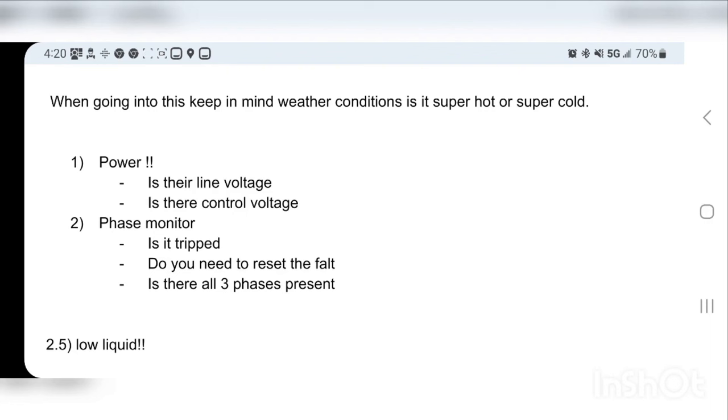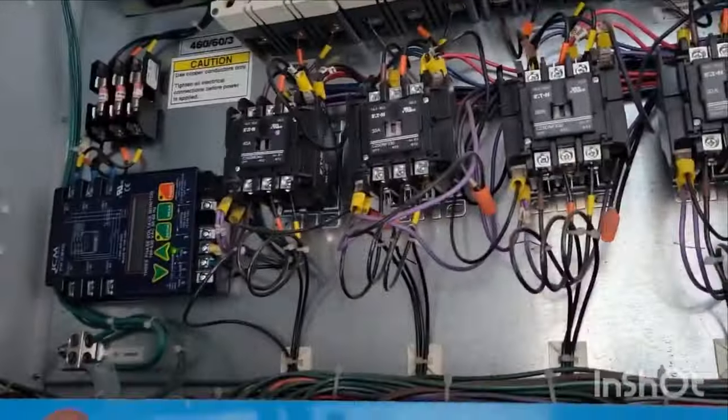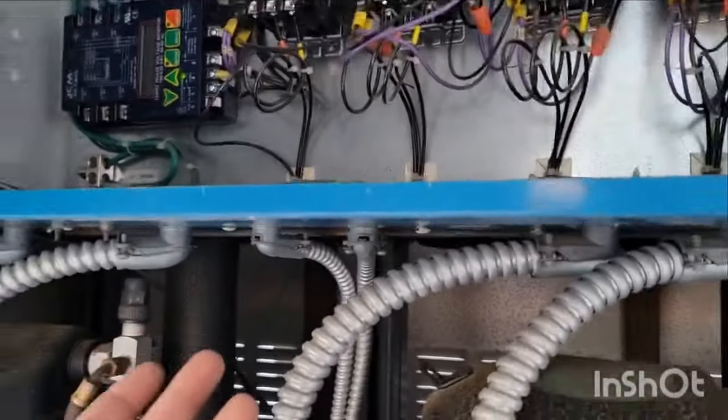I'm not going to pull out my voltmeter for this, because it's pretty intuitive. If you've got compressors running and contactors pulling in, more than likely you have control voltage, but you might not have control voltage to everything. We're just going to give it a quick look and we'll start with that. All right, so I'm right here. You can hear the compressors are running, right? So there's definitely line voltage. We're going to do a quick check in here.